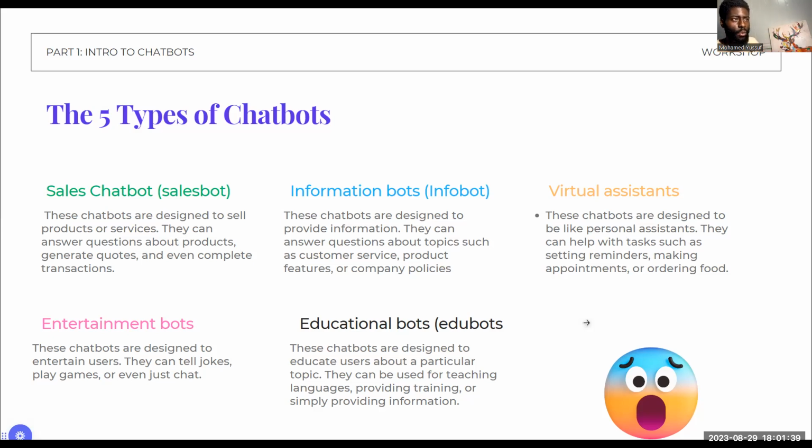Say you have a company that sells candy, right? You can have a chatbot that knows how many people have bought your candy this week, and every time somebody sells 5 candies, it would automatically place an order to buy the next 5 candies from your supplier. So it makes it so easy for you. You don't have to sit there and be like, oh my God, I'm running out of candies. What am I going to do? No, it's one of those things where AI can simply do that for you.